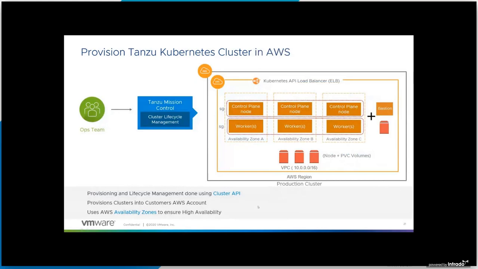Now, the way that it's working is with Cluster API. Cluster API is the lifecycle management engine from the community. And Cluster API is leveraging Kubernetes again to create and manage the lifecycle management on Kubernetes. It's inception mode. Instead of creating a workload, it's creating a Kubernetes cluster. So it's basically applying a YAML file, a manifest. That manifest will declare a cluster, and then Kubernetes can manage that cluster just like it's managing any other workload.